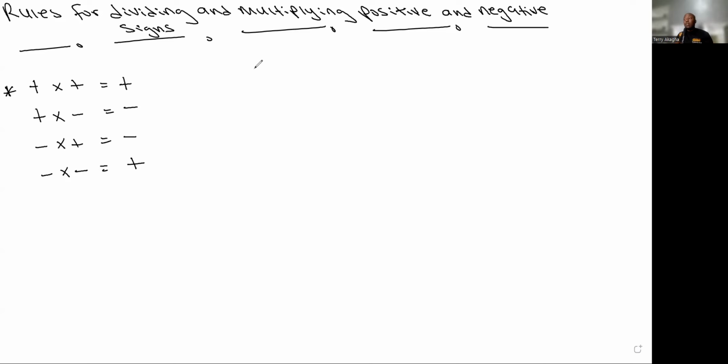Now, the same thing for when you divide. So when you have plus divided by plus, it's going to give you plus, okay? When you have plus divided by minus, it's going to give you, like I said, the negative is always stronger, minus, all right? And when you have minus divided by plus, it's also going to be minus. And when you have minus divided by minus, it's going to give you what? Plus, all right? So I'm going to pick some examples now and see, let's play around with this, okay?